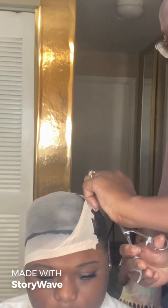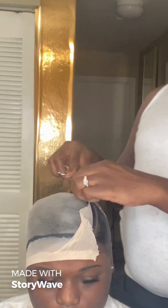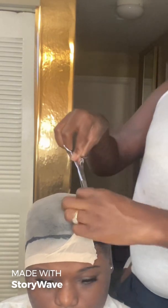And I'm doing the illusion part because I'm doing a swoop and I don't want to leave no tracks out. Which I could have, but I decided not to.